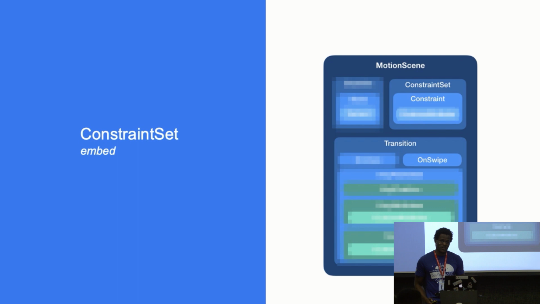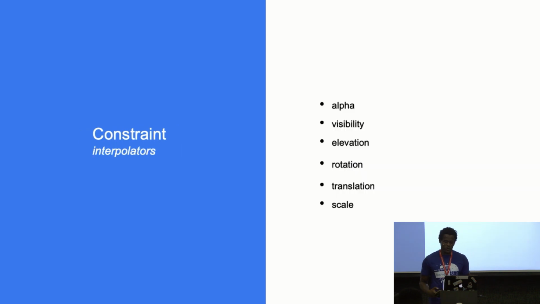And what can you do within the constraint set? You have different interpolators, like the animations, like the states that you want to change between. On a view, you can change these constraints, like the alpha, the visibility, the elevation, the rotation, translation, scale. You can also do custom stuff. But custom stuff, you can do the same way as if you worked with Object Animator, where you use reflection. You define your own method with a getter and setter, and then do stuff. I'm going to show you how you do that. I just want to go through the slides.